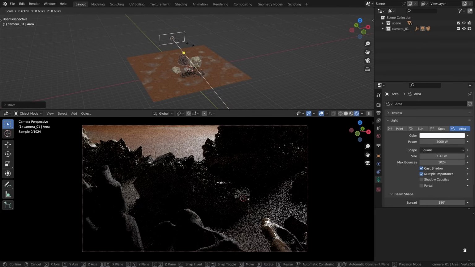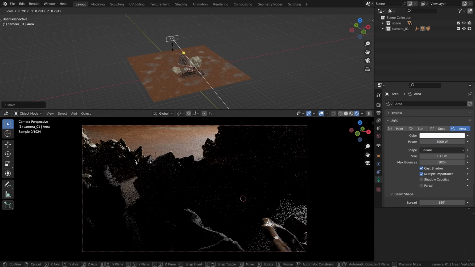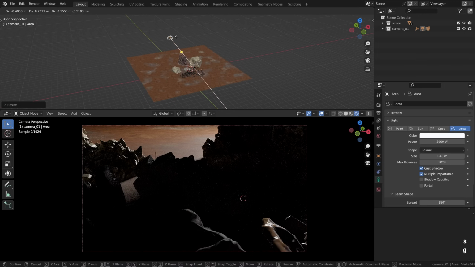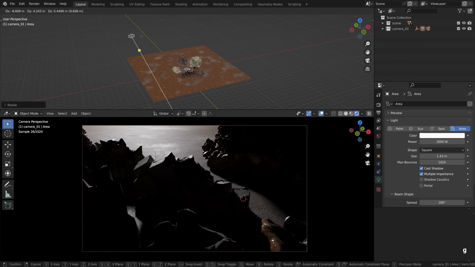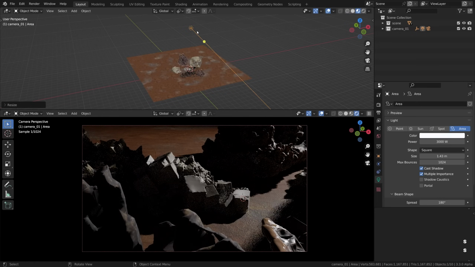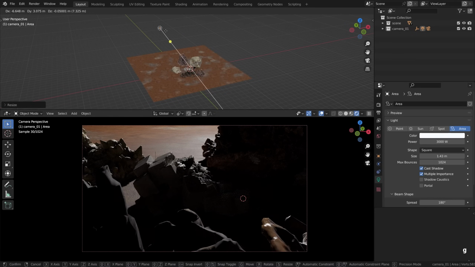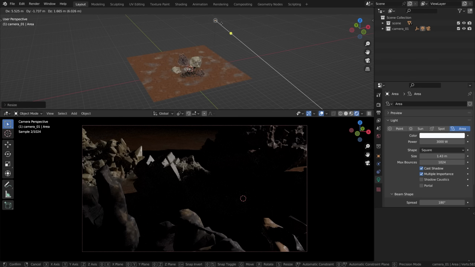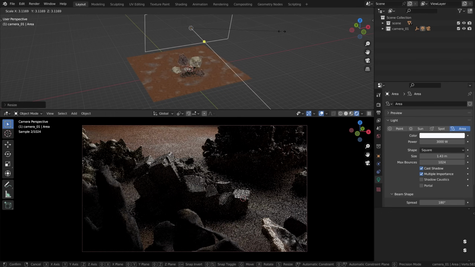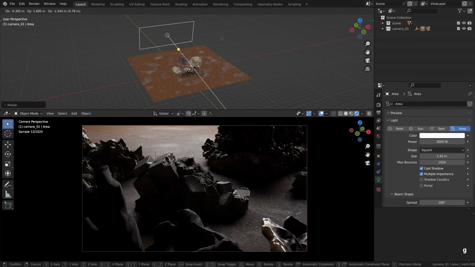Then the next property that we're gonna adjust is its size, which directly connects to softness. The rule sounds like that. The smaller the light in proportion to the subject, the harder. And vice versa. The bigger the emission surface, the softer. Given the bigger source area, the transition between the light and the shadow becomes less sharp and less pronounced. And that is what we call soft.